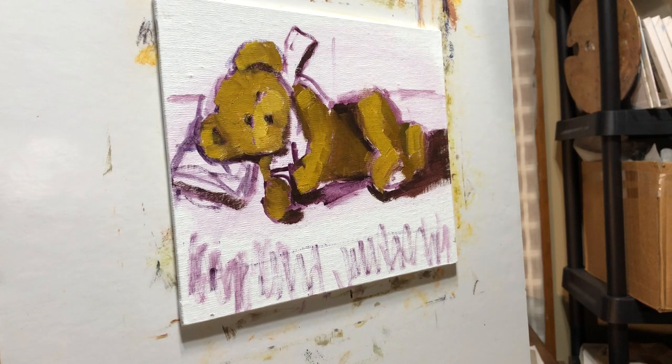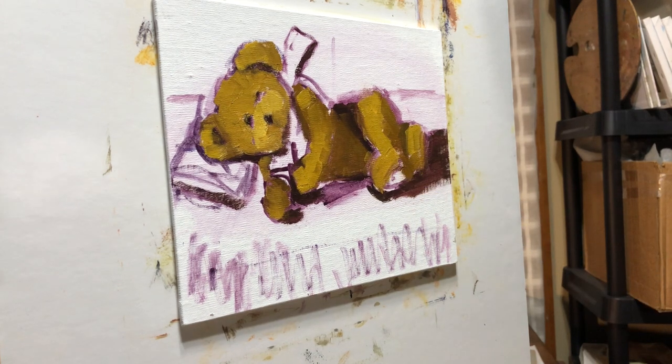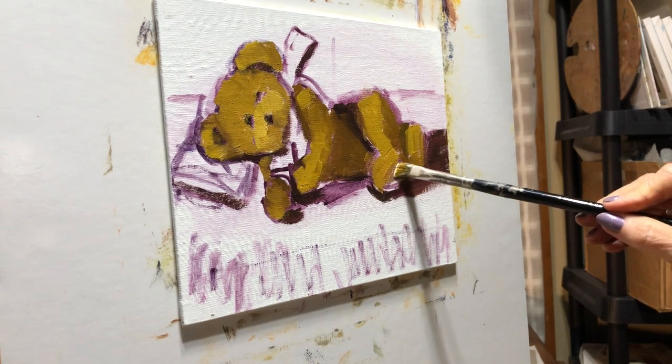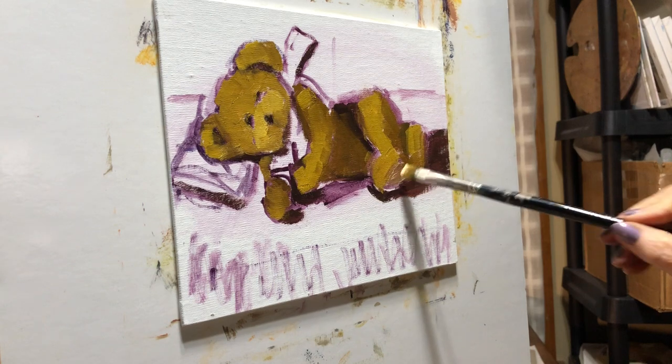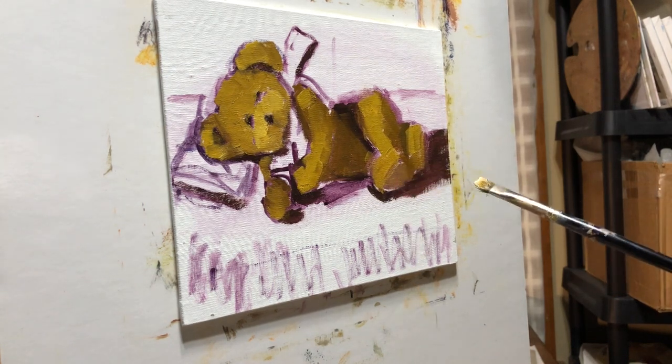Okay, the bottom of the foot isn't lighter than here, but it's maybe a little more pink. Hard to say, just because of the light. In reality, I'm sure it's lighter. You know, if it wasn't for the fact that it's in shadow, you know what I mean?